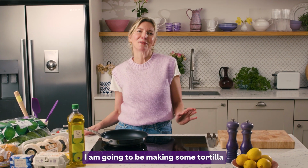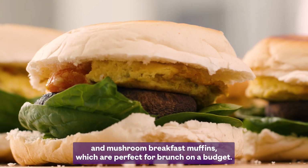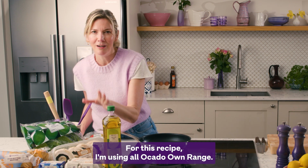I am going to be making some tortilla and mushroom breakfast muffins, which are perfect for brunch on a budget, and they're so delicious. For this recipe, I am using all Ocado Own Range.